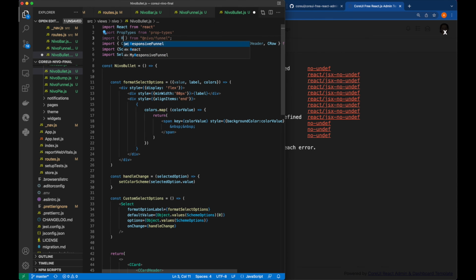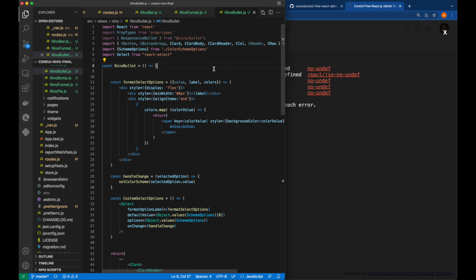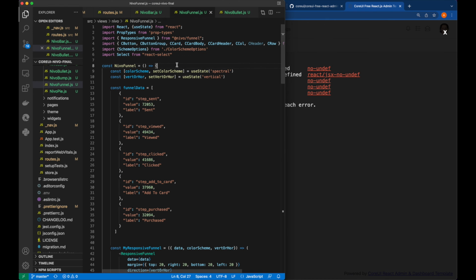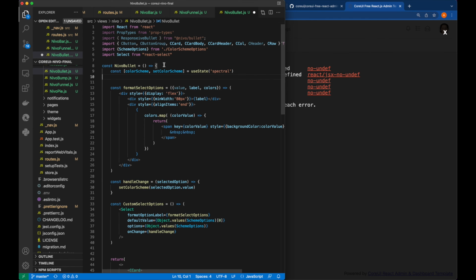we need to have responsive bullet, and that should come from bullet. Set color scheme is part of this. So we have that, and then use state.